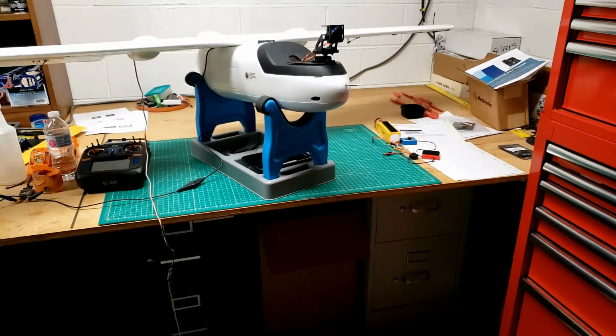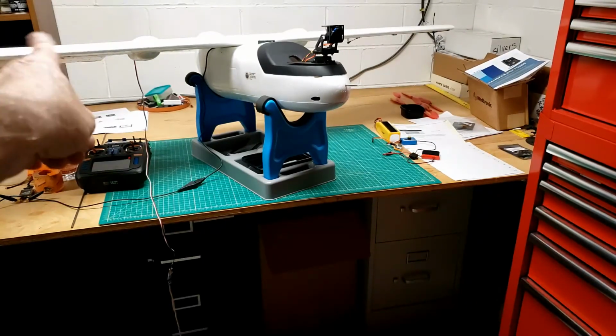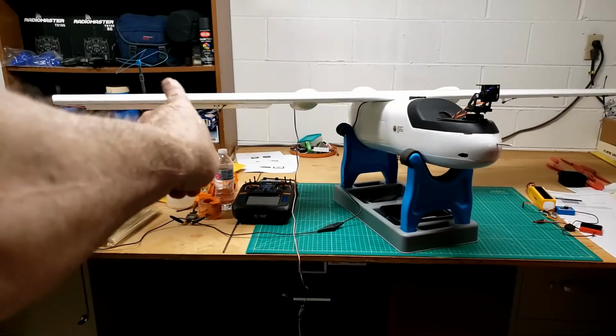I did end up turning it around and putting some wind on the airspeed sensor, and it works. So only problem I have right now is that darn video transmitter over here on this wing right there.